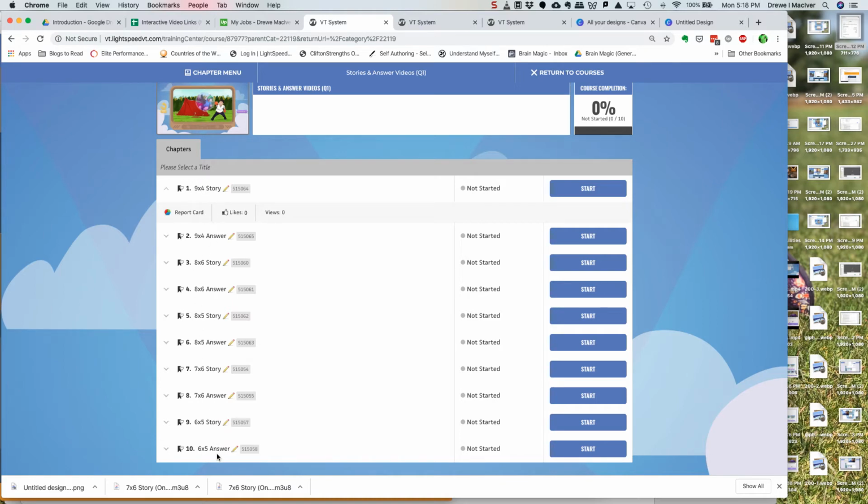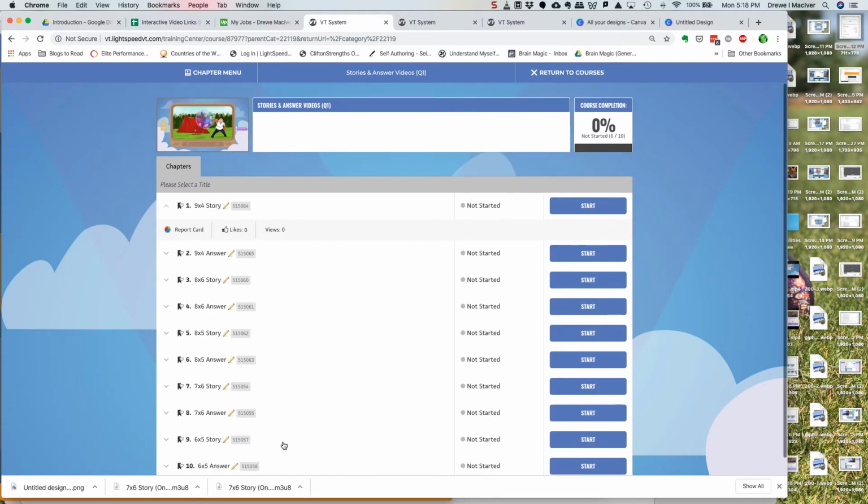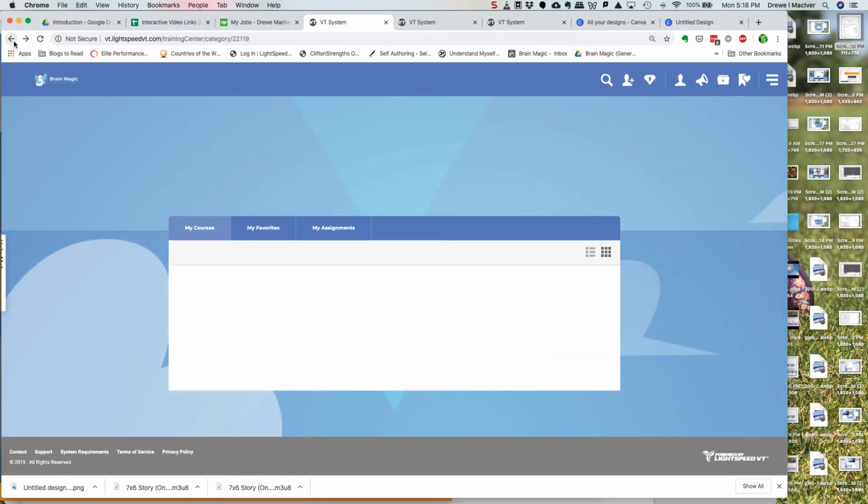The way that I've organized them is by largest number to smallest number. That makes less sense right now when there's few questions to sort through, but it'll make more sense because there's 35 of these, so it'll be 70 questions and answers that they'll have to sift through to find, let's say, the 8x5 answer, the 6x7 answer, or whatever. So that's why they're organized like this. Anyway, that's what they'll see there.